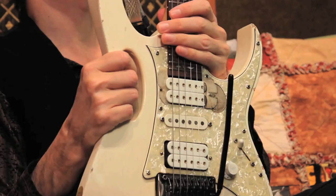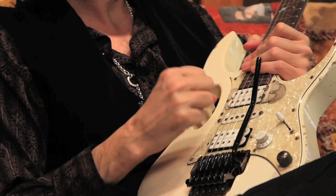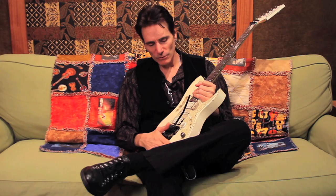You imbibe a guitar with a personality, and it's kind of like a friend, somebody you can tell your secrets to. So as a result, it develops its own sort of aura, so to speak. And this is the one that I just go to all the time. I don't know why. I try so many other guitars, but this is like a warm place that I call home.